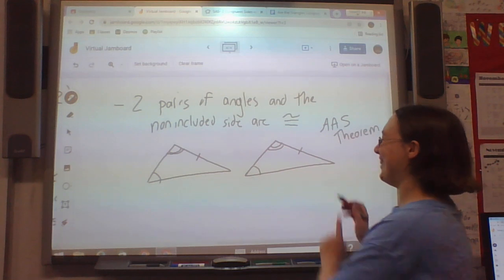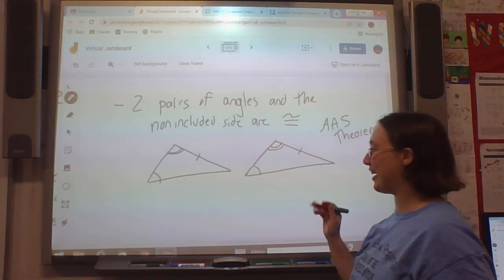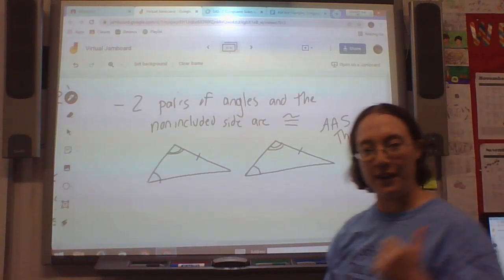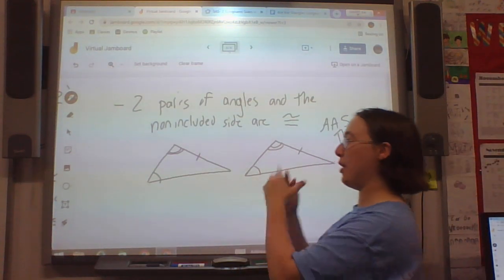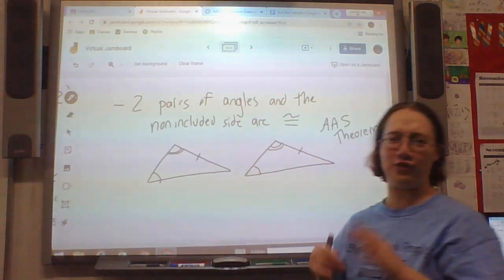So now you can probably see a little bit of why this might be true just from looking at it, because we said last time that if we know 2 angles of a triangle, we automatically know the third. So boom, we know this angle. Now back to angle side angle. So it's not going to be all proof.